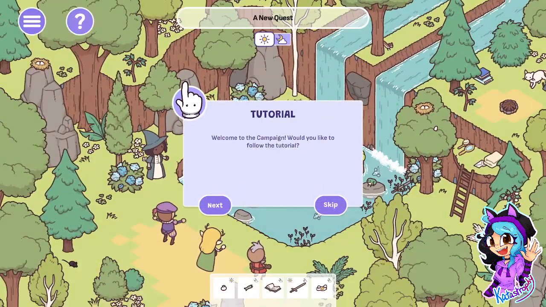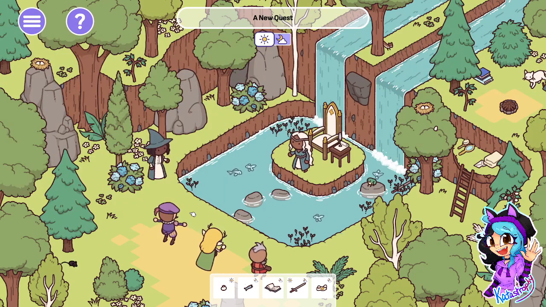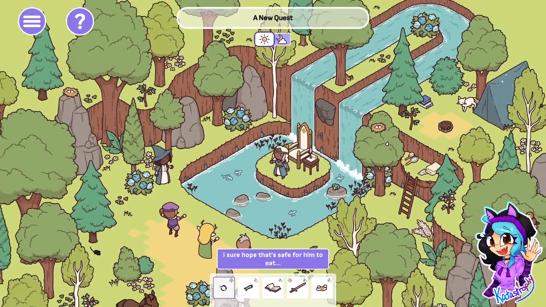Welcome to the campaign. Would you like to follow the tutorial? I already know how to play, so let's go. Understood. If you change your mind, you can always find the tutorial here. So let's see. I sure hope that's safe for him to eat.